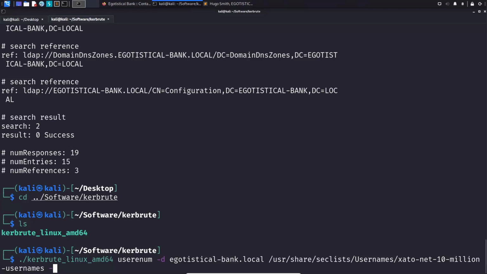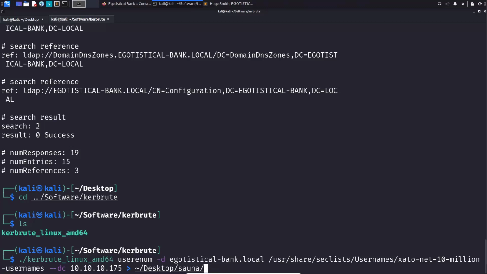And the last thing we need to specify is the domain controller itself. Of course, as we already know, this is 10.10.10.175. And maybe we want to output this information to a file. So let's put it on the desktop in the Sana folder.